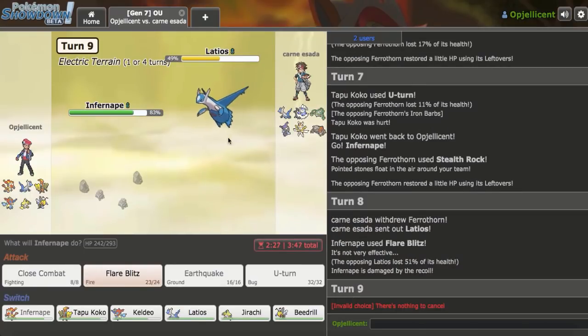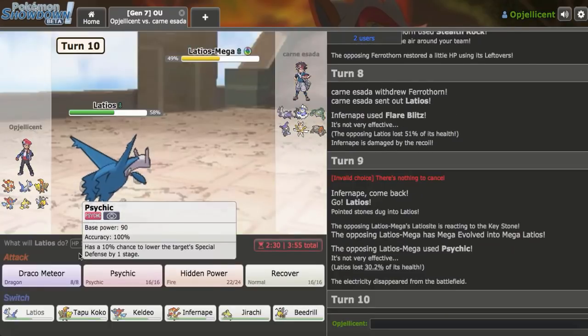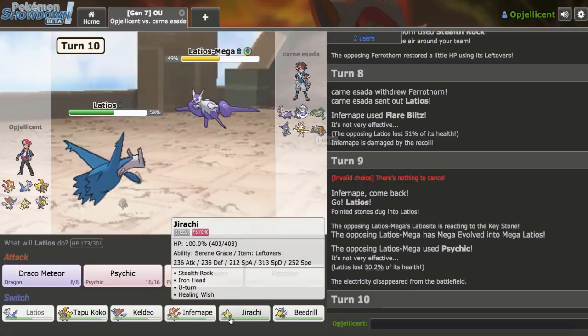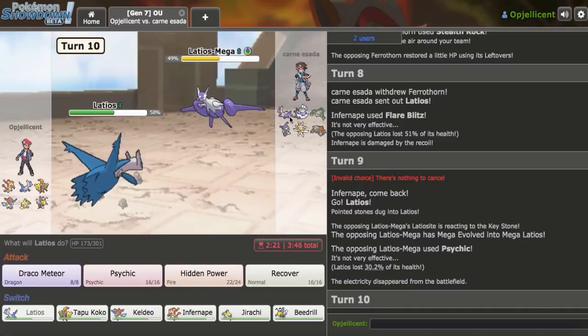Okay, so he gets in Lati. He's definitely clicking EQ here, so I'll double to my Lati first. He just clicks Psychic, okay. So is he going to play around with this tie? I would normally never risk a tie on screen. I could go Jirachi here, but I kind of want to do it just for the sake of seeing whether I'll win it or not.